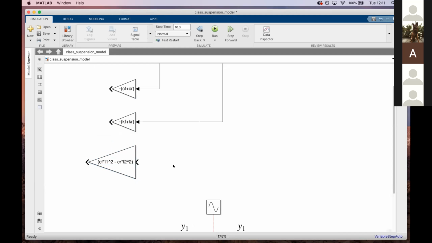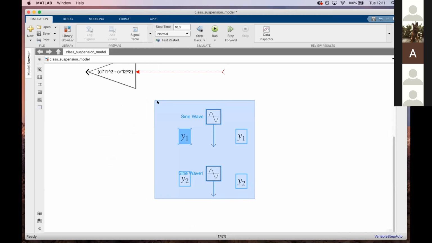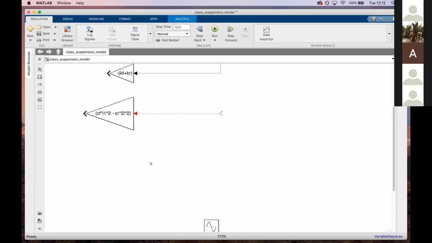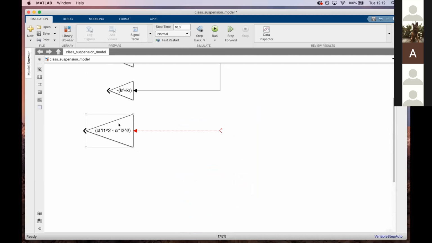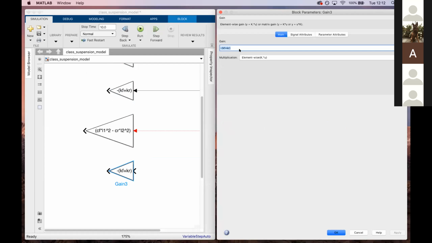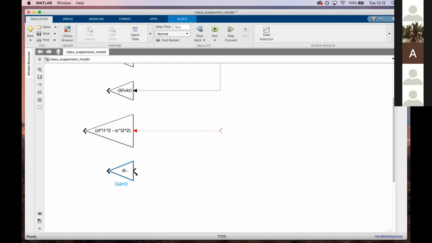And now we're going to do this for theta. So again, for now, I'm just going to pull this out. It's not actually connected to theta dot because we haven't built theta dot yet. Drag that down. Okay, and then I'll copy and paste the gain block here. And this is going to later hook up to theta. So this is going to be KF, the stiffness for the front tires, times the length for the front tires to the center of gravity, minus KR times L2. And we'll make this bigger.